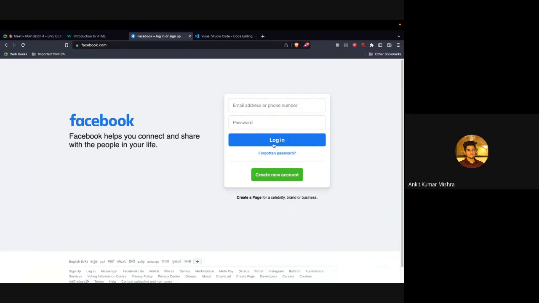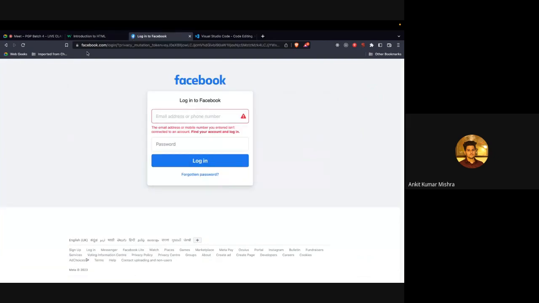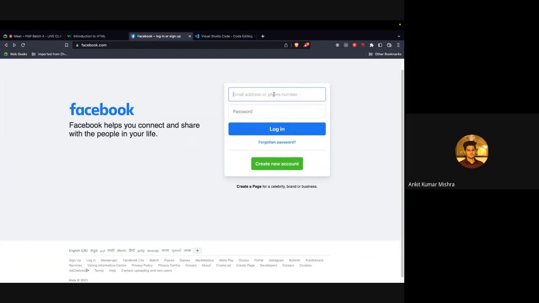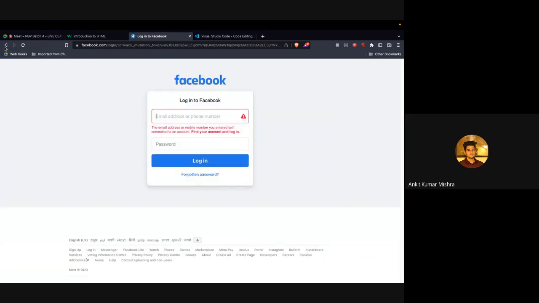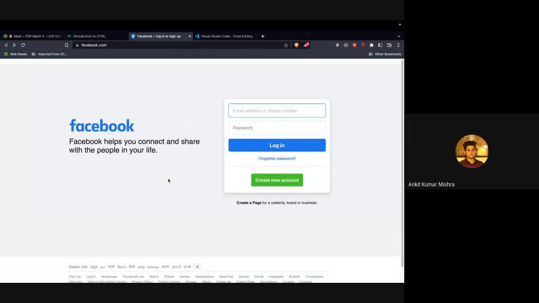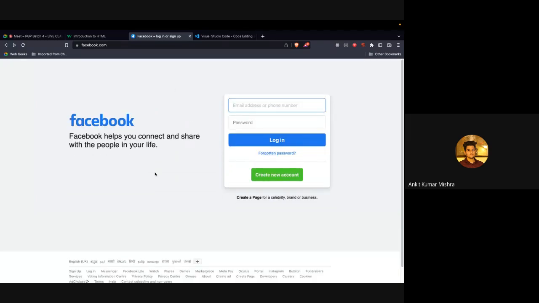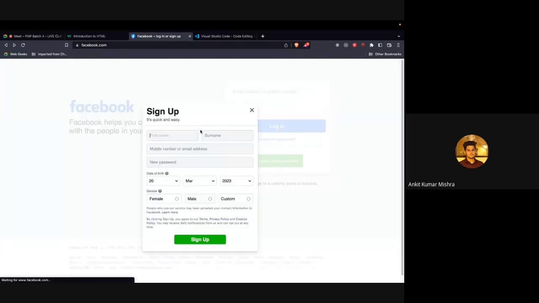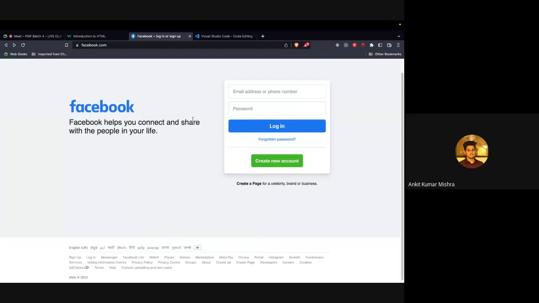Interact means, let's say if I click on login, you can see that something is happening. I don't know what happened. It was basically validating whether my details are correct or not, but some type of action happened. That means you are able to use that web page. If you're not able to use that web page and can just read content, we call such web pages static. But if you are able to click on something and interact with the web page, we call such pages dynamic.